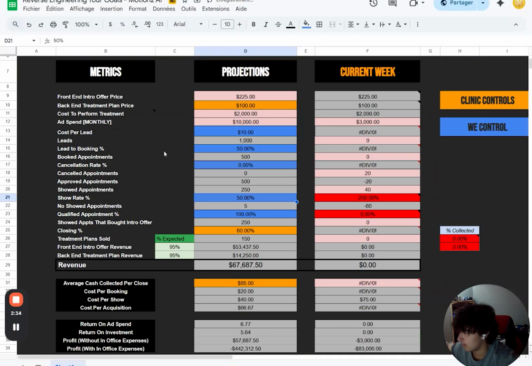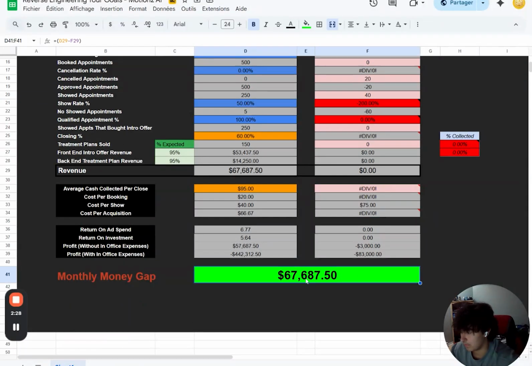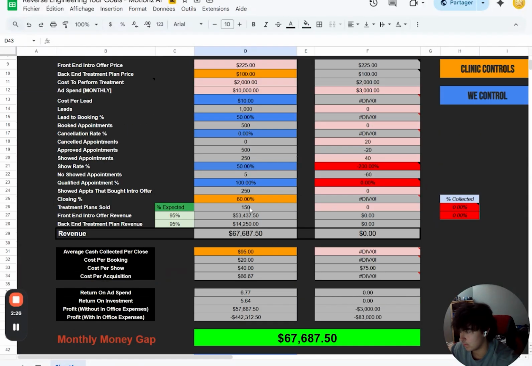So the show rate, I would say the biggest thing is the cost per lead, and show rate is something you need to really track to see how much you're going to make in revenue. Those are the biggest things you need to handle. Now the closing, let's say 35%. It is also going to be a small gap because you're only going to close, let's say 30% of the deals. So you're losing about 7K just by not closing enough, and we'll guide you step by step if we see that your closing may be lower than your show rate.